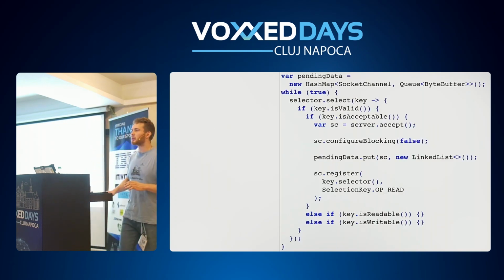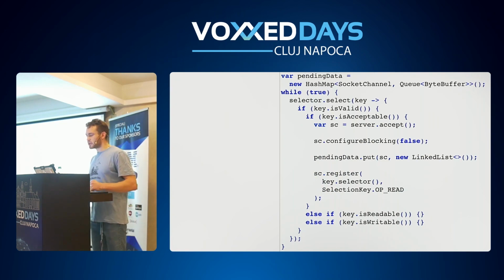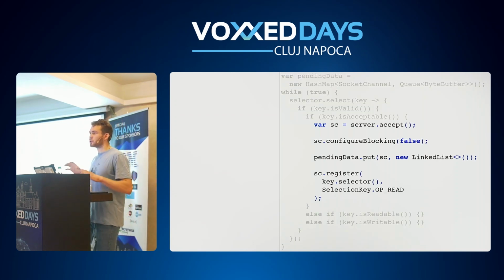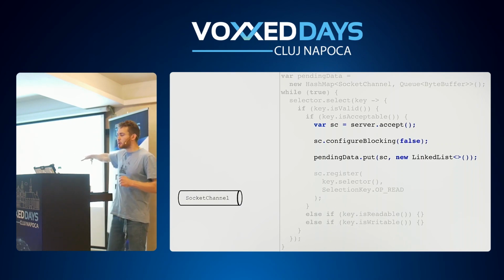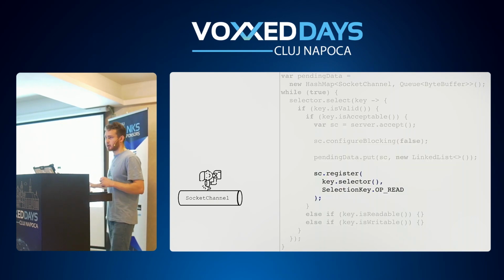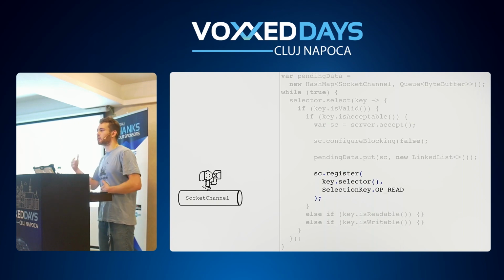Okay, let's dig a little bit deeper into how we should work with the new non-blocking approach. This is the expanded part of the while loop. Here is the part related to connection setting. This is a central part that we usually should write in order to accept new connections using NIO. Using this part of code, we just accept a new connection, say that we would like to configure this incoming socket channel as non-blocking as well, and usually we have to register this socket channel and relate some queue in order to store some data. Because this is just an initial part of socket channel processing, and it will be handled only once. Finally, we should show the intent that we would like to listen to new events in this socket channel. So we will attach this socket channel to our selector as well.